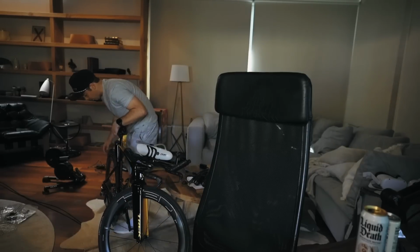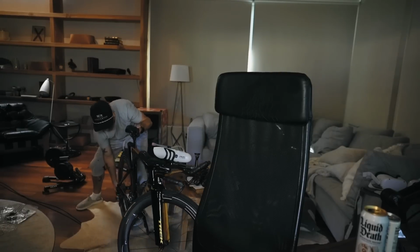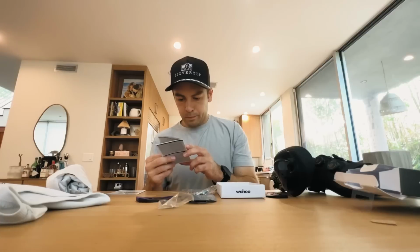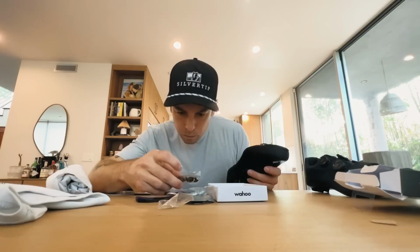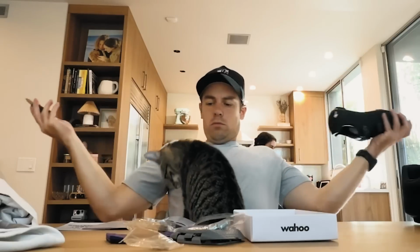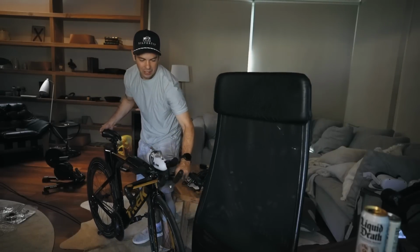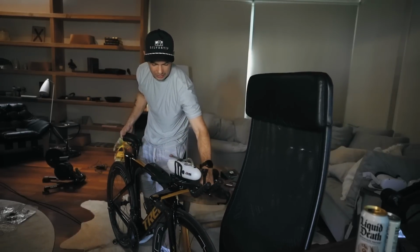I know bike people are probably cringing right now, but I don't know how to do this. How to take back wheel off triathlon bike. And then you can slide one of the things that I can see if I can do. Yeah, no, I know. That's what I said. What's going on? Oh my god, this is so fucking hard. I wish I had a thing that I could. There we go.